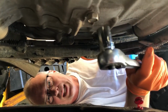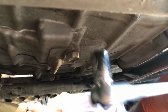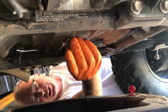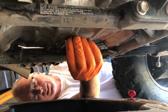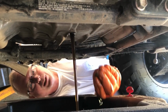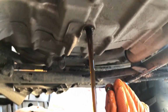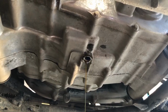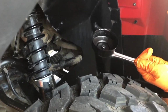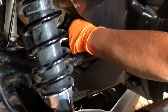All right, we're gonna drain the oil out. Here's the drain plug. We're using a 17mm socket. So we just gotta loosen it up a little, get our pan underneath. And this is only our 10-hour oil change, so we do know that the oil should look pretty clean. So first oil change, 10 hours on it. You can see even coming out, looks pretty clean. All right, I'm just going in with the oil wrench, right in the middle of the 2 tires. Not too hard to get to.